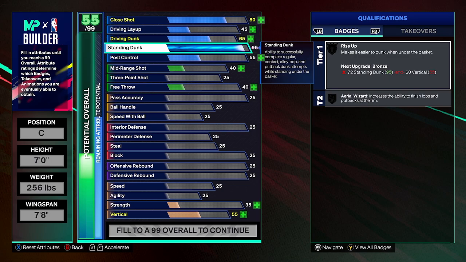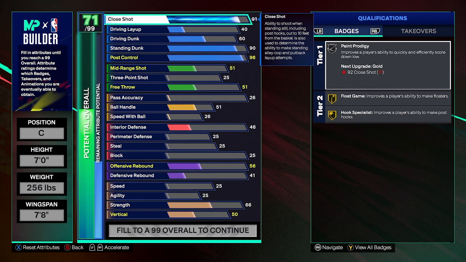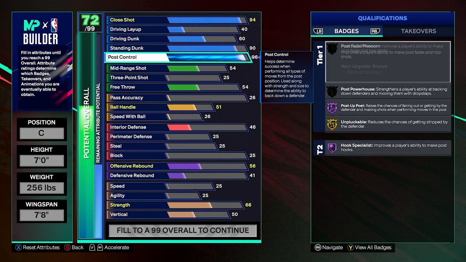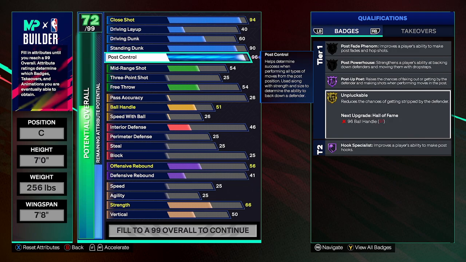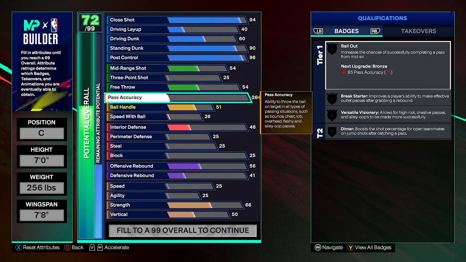Your standing dunk, 90. Your post control, a 96. Your close shot, a 94. That is for Hall of Fame hook specialist. Your post control gives you gold unpluckable. Now, if you plan on hitting fades, you can do that. You can go up, but we're gonna skip that. As I said, this is a post scorer. Straight one-on-ones with this build, all right?